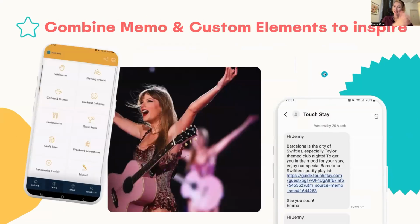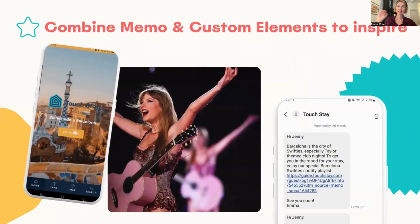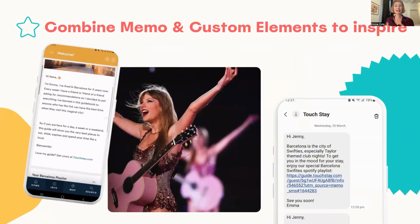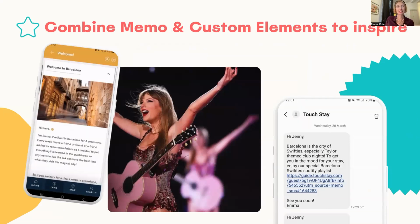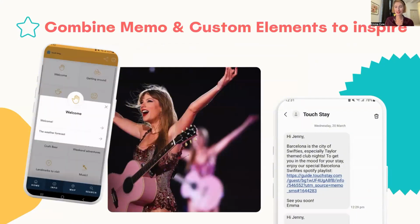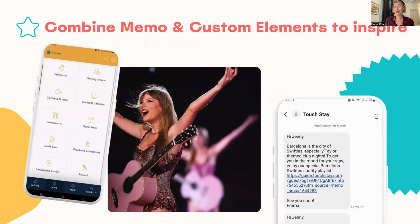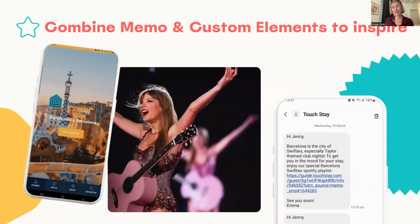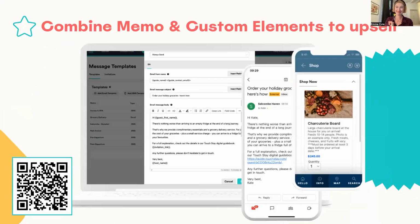And how do we bring this all together? As I said, with Memo, you can send a text message to your guest. Hey, I know you're looking forward to your trip. Here's a link to your guide. It's got the playlist. Build a bit of anticipation, get excited, and it's just fun. And that's what these holidays that your guests are going on should be about. It should be fun, but you're also making sure guests are engaging, they're reading your guide, and you are getting them to ask fewer questions.